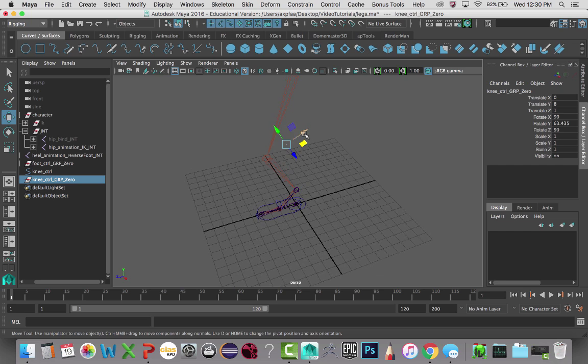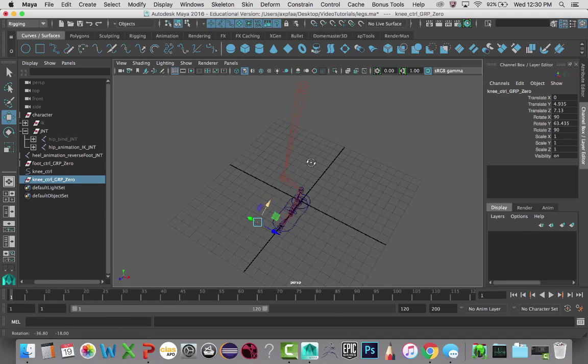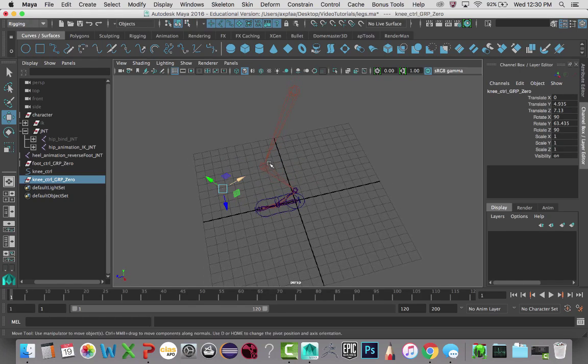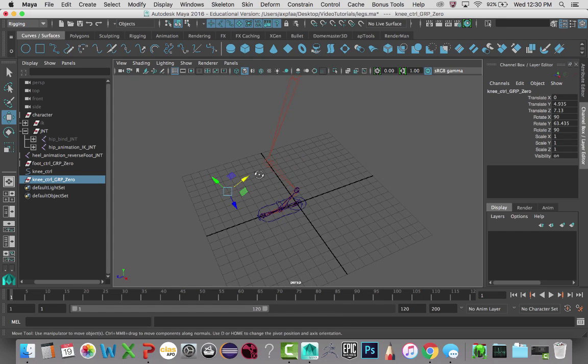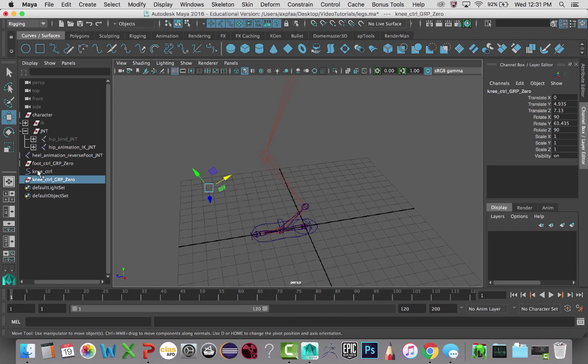And if I move along the axis that is aiming towards that joint, I can put it in front, right on the rotate plane of the knee, without adding any shift or anything to that knee control. So now I have my 0 position where I want it.